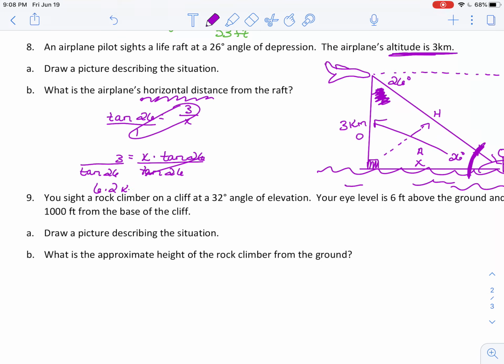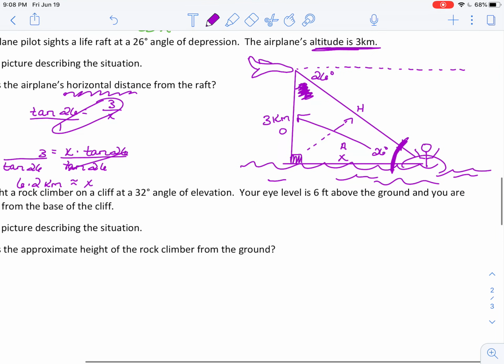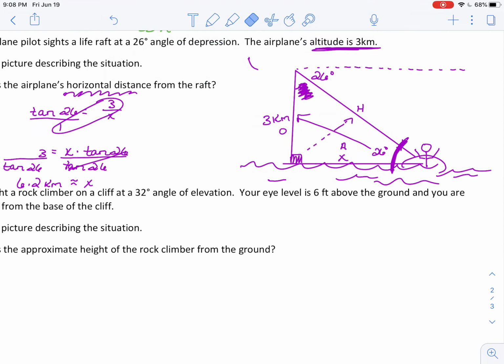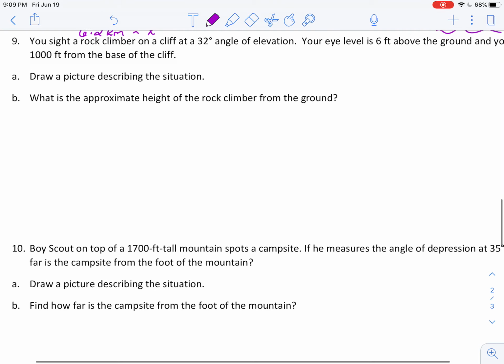And I'm getting 6.15. So that would be how many kilometers horizontally they are away. And again, drawing skills are unnecessary. The only thing you do need to have, so like your plane drawing skills, your water drawing abilities, your stick person abilities, if you can do this much, you're going to be fine. I put the extra in because I like giving the context of the problem, but you don't have to.